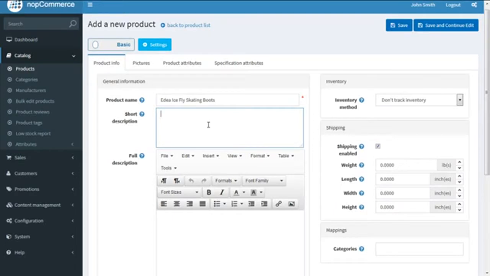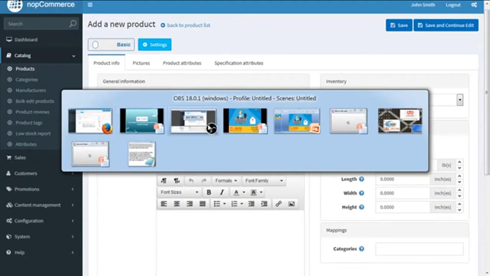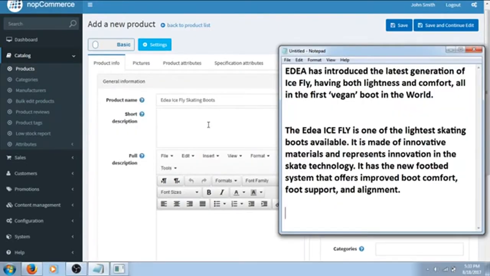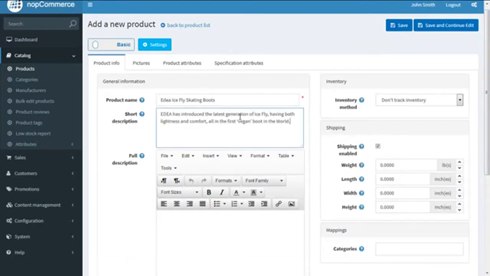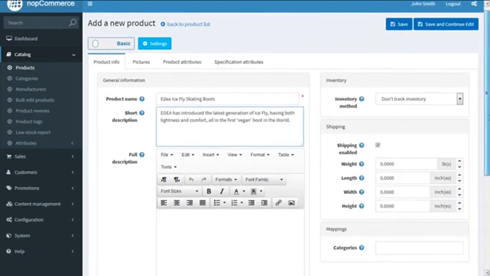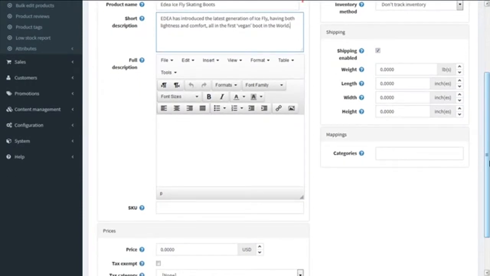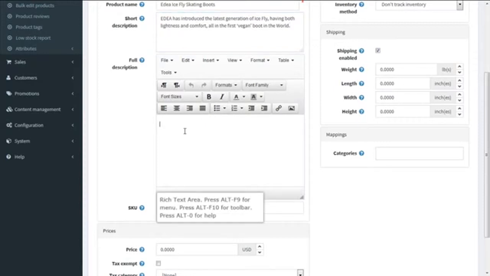Next, we are going to have the short description which is shown in the catalog. That can be a one-liner for your product description, which I'm gonna just paste from my notepad here. Great. Next, we are going to have a full description that will be shown on the product page, which can be highlighted well with the different text and layouts or images with the help of this built-in editor. We are going to give the full description, which I'm gonna paste from the same notepad.